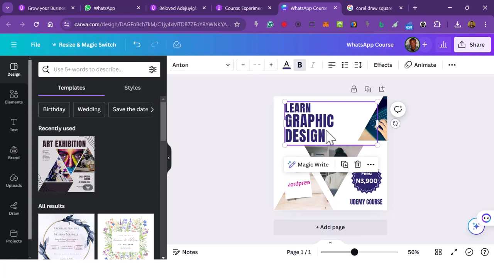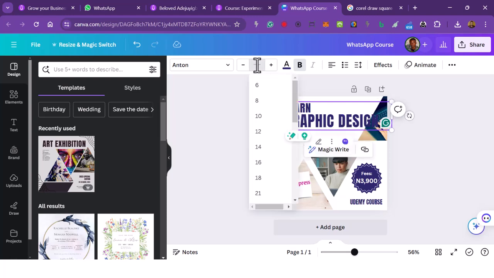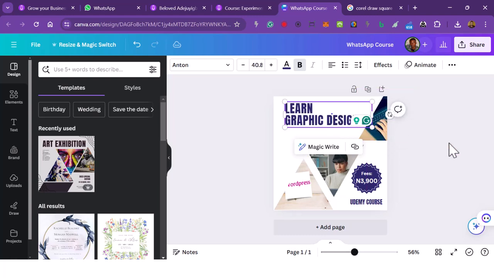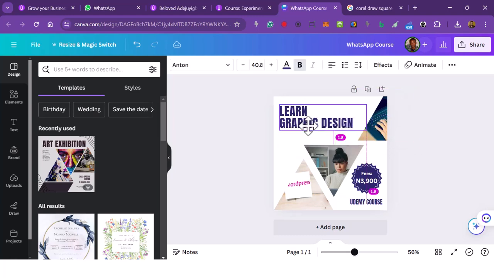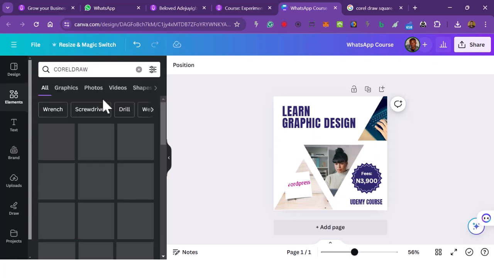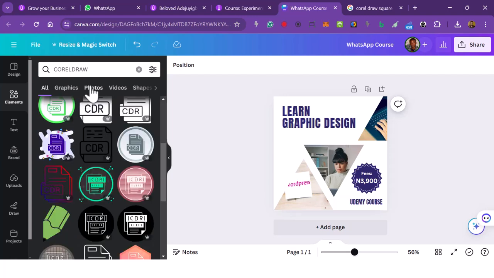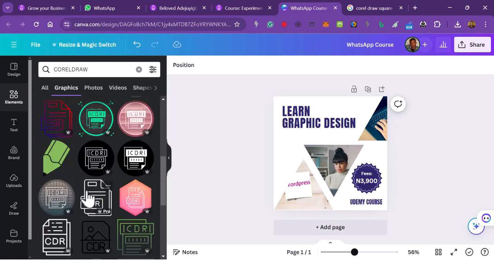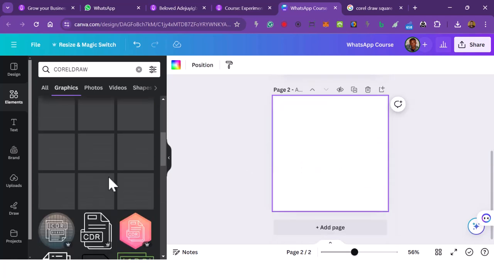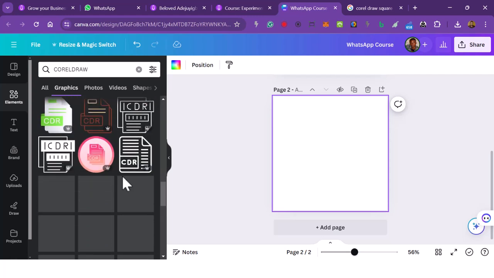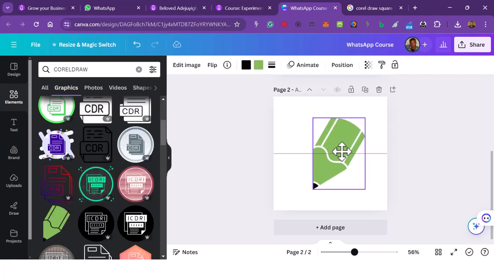Yeah. So we have something like this. Let me see. Let's make this like 50. Okay, so we're on the same page now. So I'm going to make this main graphic design, and I'm going to come to the elements to look for CorelDRAW. Let's see photos. We don't have any graphics. Let's see that. So we have this, and let's see, it's not fitting. So I'm going to create something here. I saw an icon that is not looking bad for CorelDRAW. So I'm just going to do this. Okay, this will be the logo.